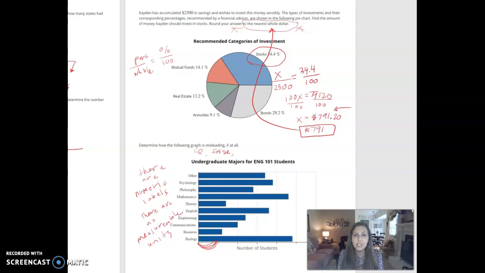I like this section because if you open up a news article, I know people don't really read the newspaper and probably not even magazines anymore. Pretty much everybody just reads information on their phone. But even on your phone, if you go to a news article, you're going to see some type of chart, some type of image that represents those numbers. So look out for that this week as you're doing this section.